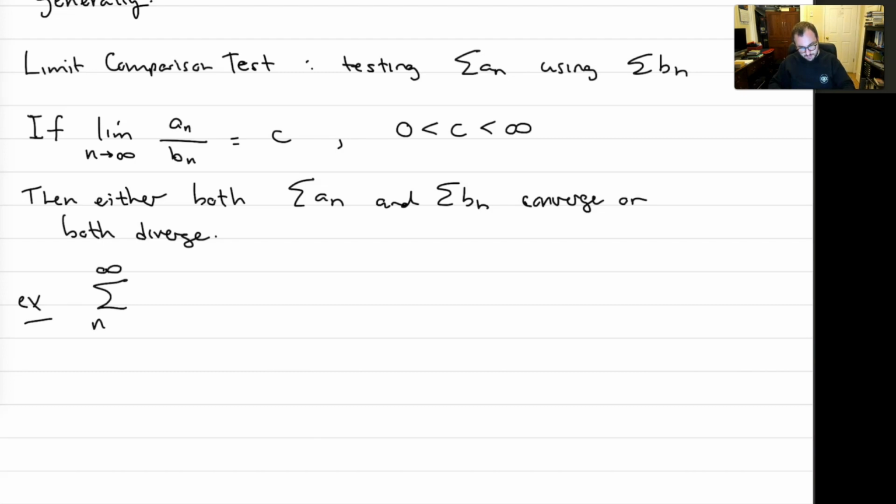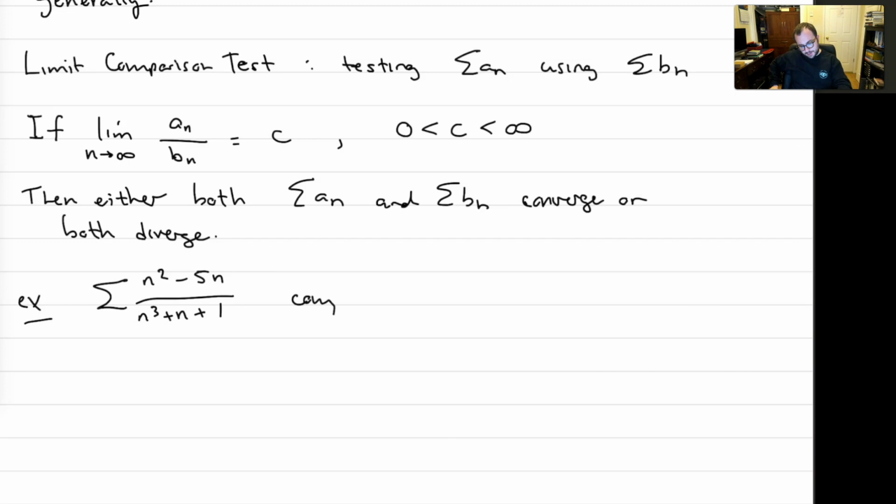So, actually, I'll just leave off the bounds. The bounds are implicit. n squared minus 5n over n cubed plus n plus 1. So this is where you get a little complicated, because this, you can figure it out for yourself. This is going to look a lot like a harmonic series.